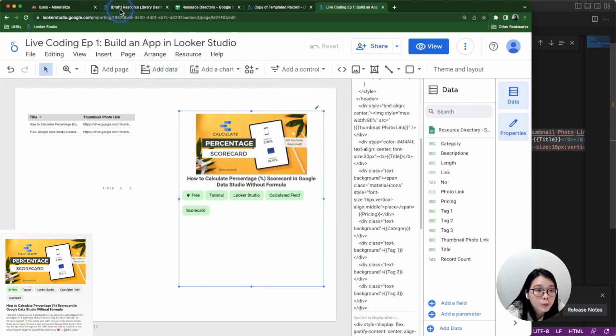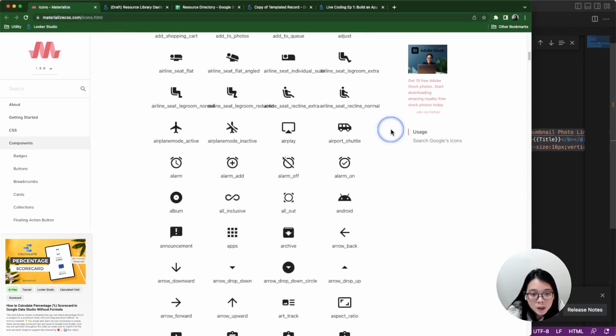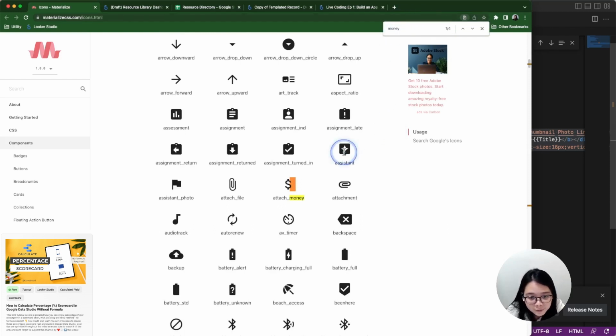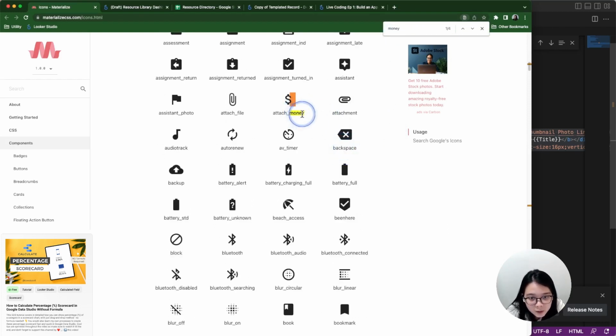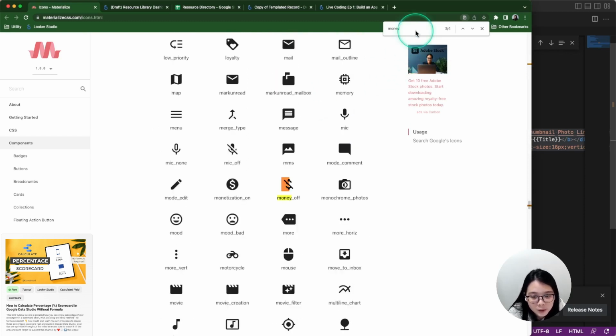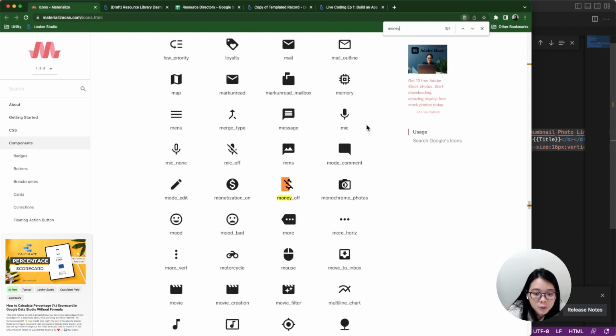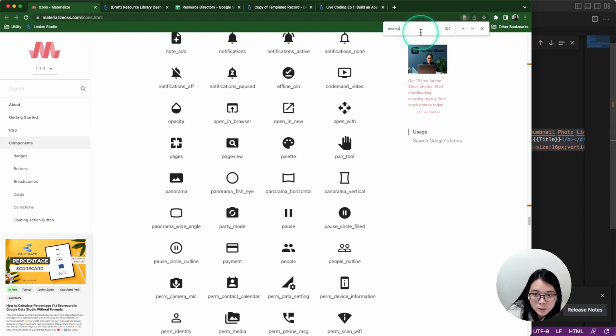So now I want to change this logo to maybe a dollar sign. So I can come to this Materialize CSS, and I can look for like money, Control F. You can tick this one, or I think I want to find back the one that I used in my previous design. Where's my money logo?